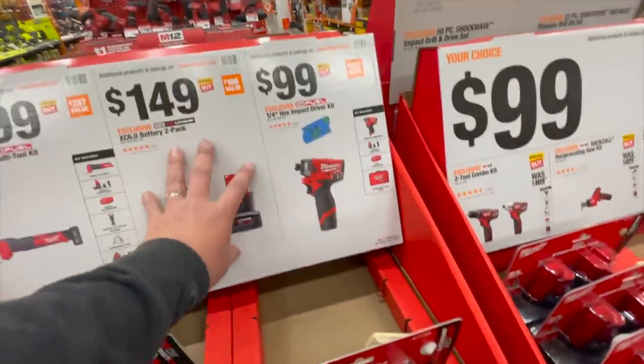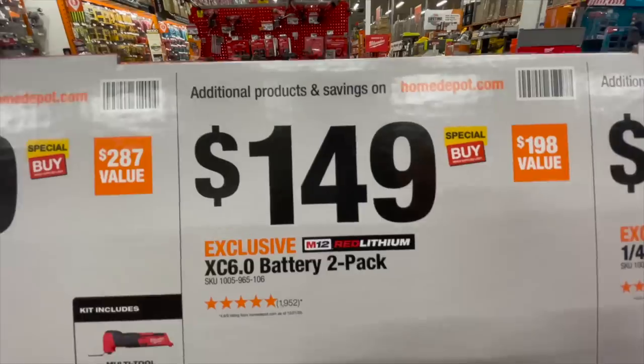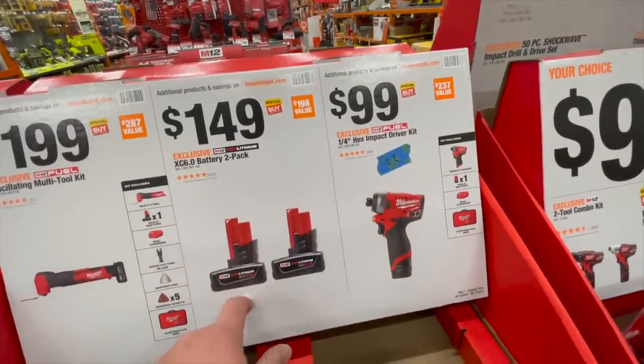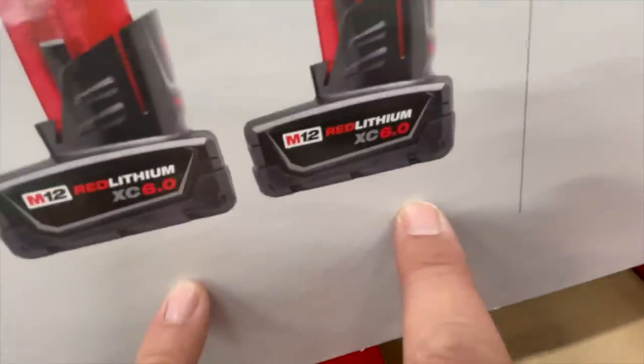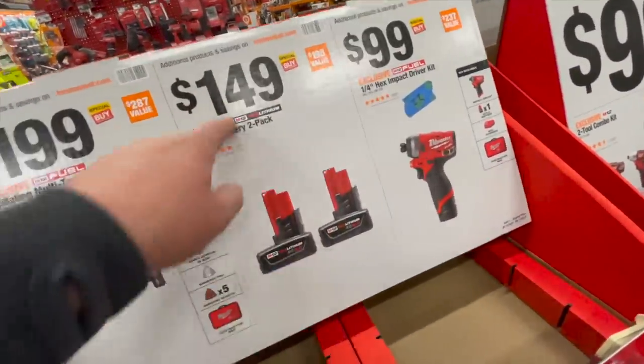Now this is the deal of the day. 2 6 amp hour batteries for $150. A single battery would go for $120, so you pretty much get an extra one for $30. So 2 6 amp hour batteries for $150. That is the deal of the day.